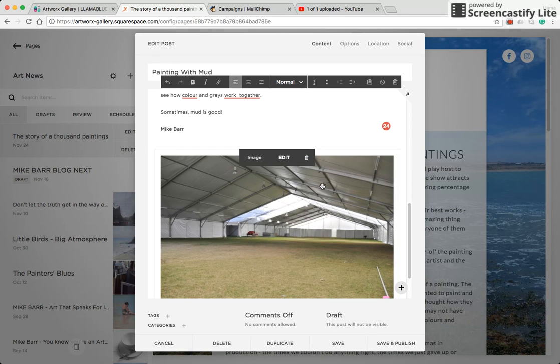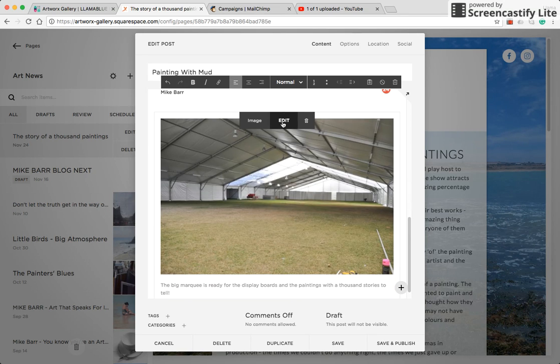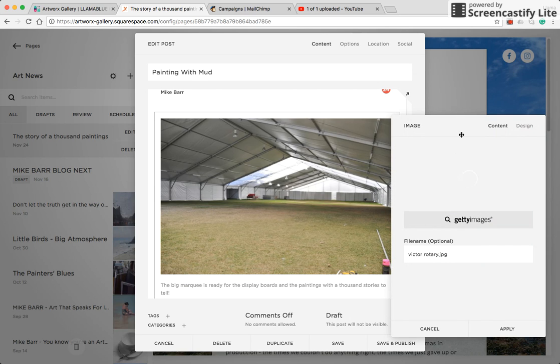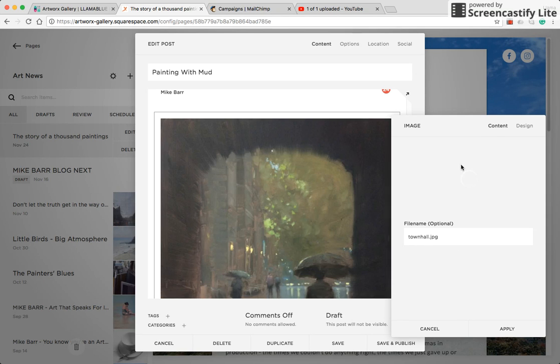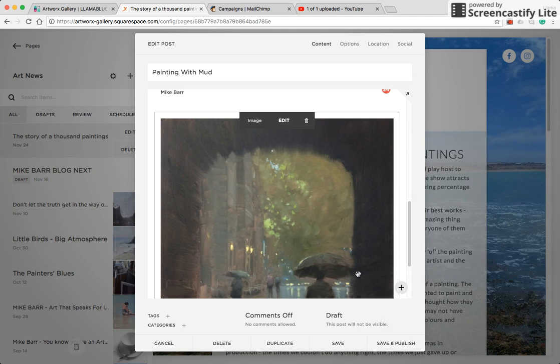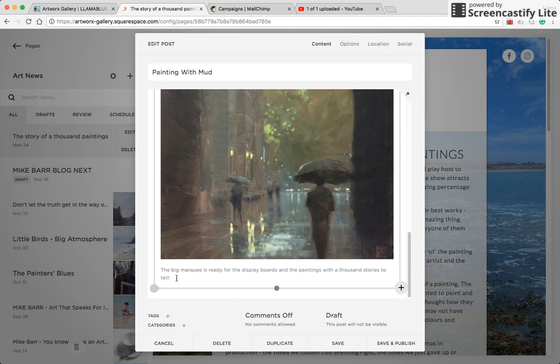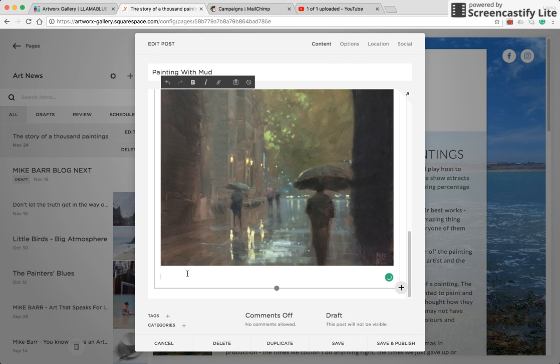And you can see here we've got an image. Well, we just click on edit and that image will come up here. We remove that image, click add an image, and we can go and find the image that we want to load in and click open, and it will apply, and then we just click apply. Now there's a caption down here, and once again we don't need that caption, so I've just highlighted it and got rid of that information.